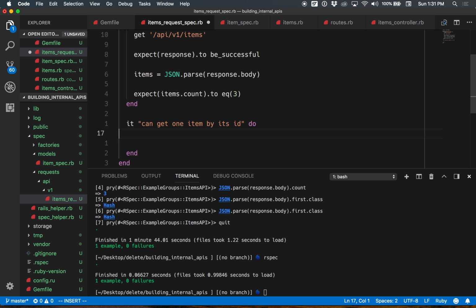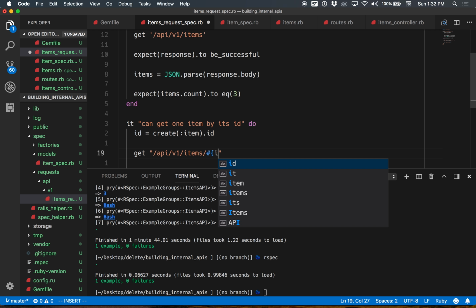So we're going to do id equals create item, some ID. What's happening here is that FactoryBot is going to create an item, grab its ID, and set it equal to id. We're going to hit our API endpoint, get /api/v1/items/ the interpolated ID.